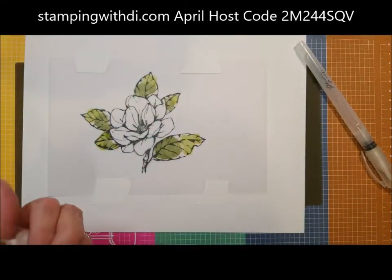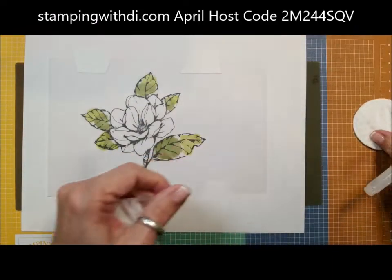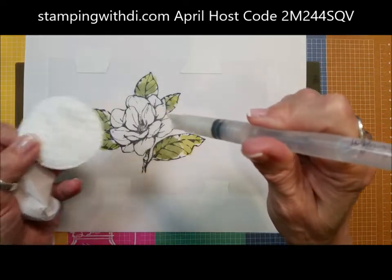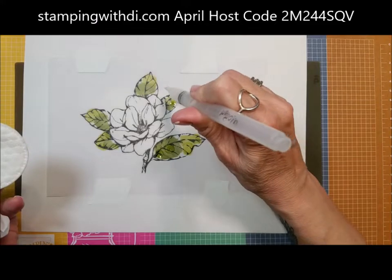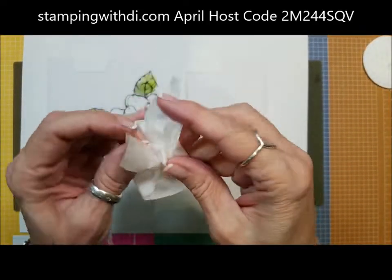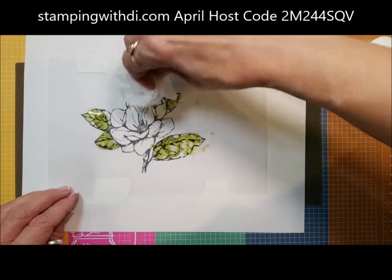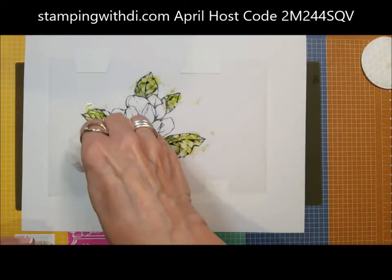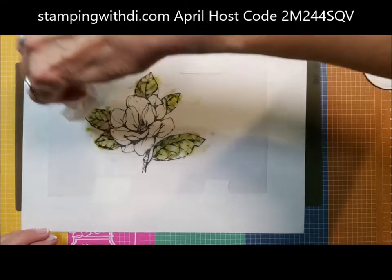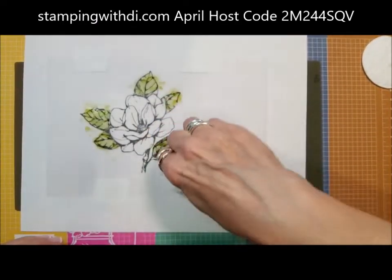I have my little cotton piece to control the alcohol. I give it a squeeze and you can see the alcohol coming to the tip of the brush. I'm just dropping it around the leaves — not a whole lot. Then you simply take your crumpled parchment paper and pounce. I want to stay where the leaves are. If it gets a little on the flower, I'm not going to lose any sleep over it — I just keep going, pouncing around the outside. That's how I'm coloring the back side of the image.